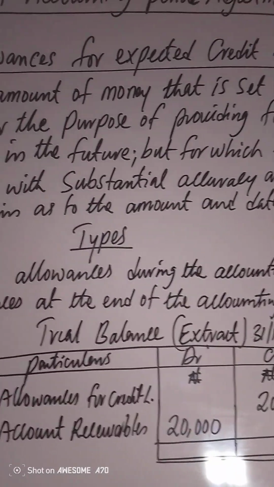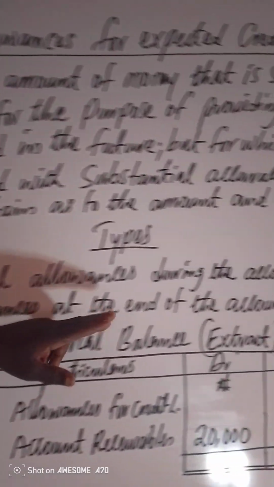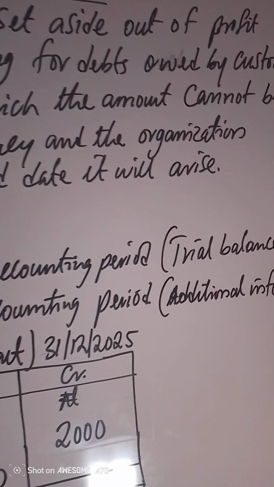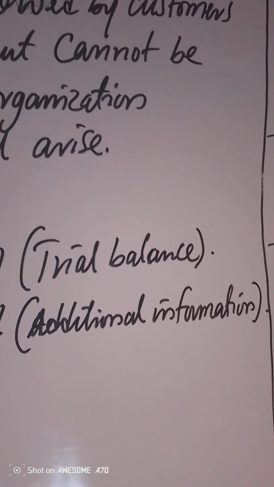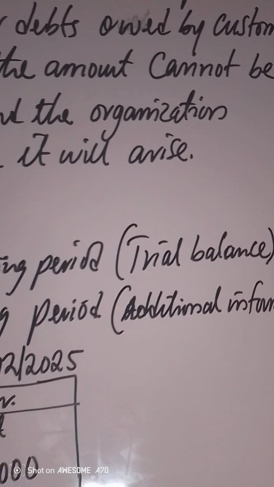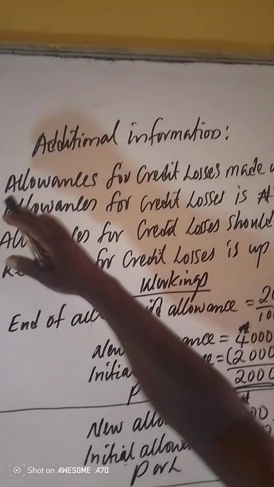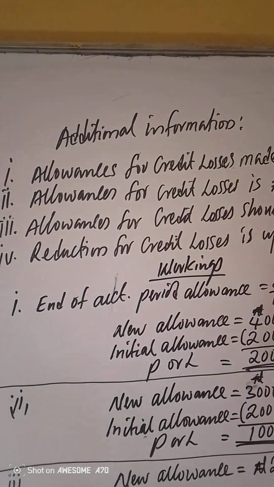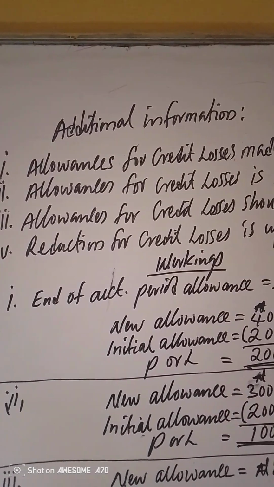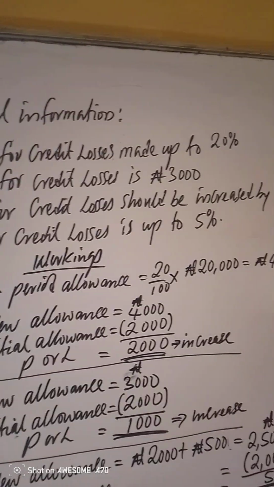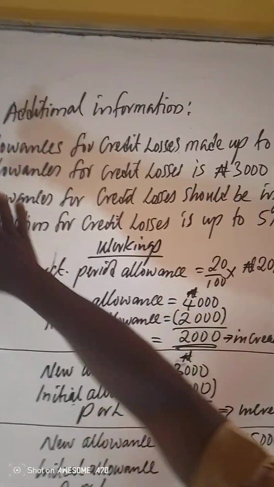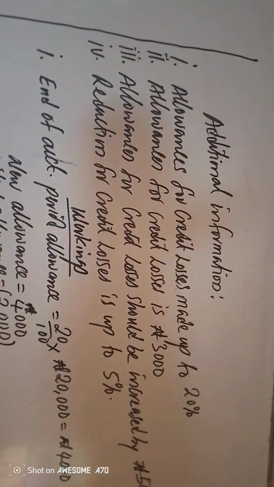Let's look at the second one. The second one is allowances at the end of the accounting period, found in additional information. The initial one is given in the trial balance, while another one is given via the additional information, as you can see. If you come down to the additional information, these are the allowances. Though I have up to 4 years, because I want to give different scenarios that learners can find in questions or examiners give. So I'm going to explain how, if it is given in this way, you handle it this way. If it's given based on this scenario, you handle it, and all these.